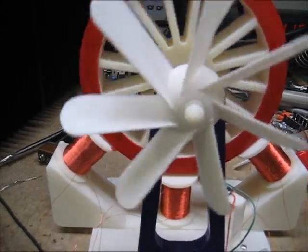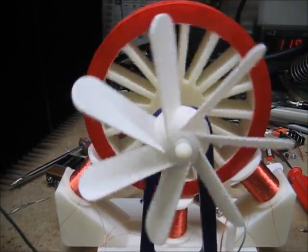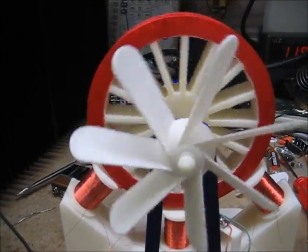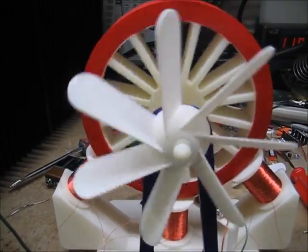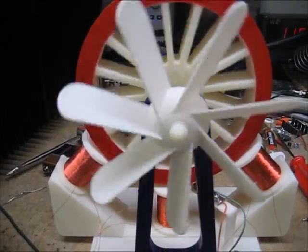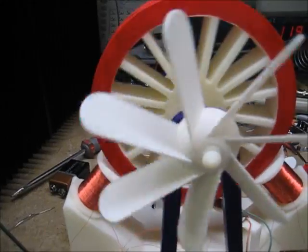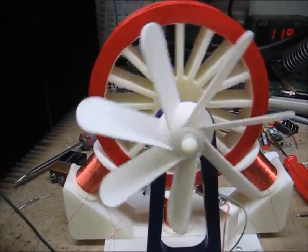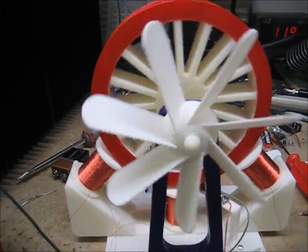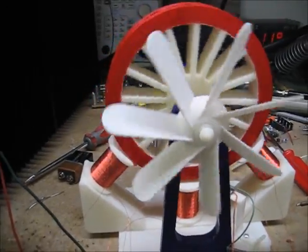Right now it's running at its minimum, and so I consider this a pusher motor. It's in repulsion, and the magnets are all North Poles around the outer perimeter, and it's running at the lowest power that it can run at, which is 3 volts at 1 milliamp, and that's due to the friction on the bearings, and that's the only reason. Otherwise, if it was on needlepoint bearings, it would be in the 2 to 5 microamp level. And so let's have a look at the scope, and you can see what the waveform looks like with 3 poles.